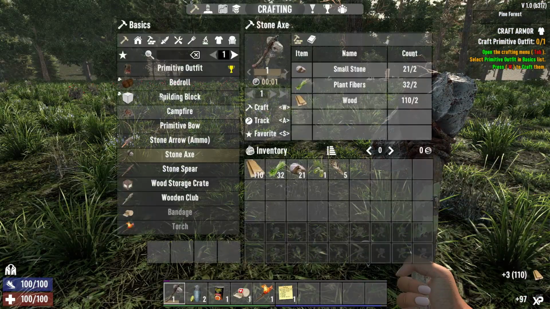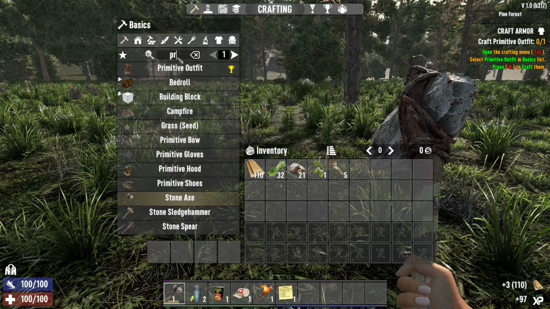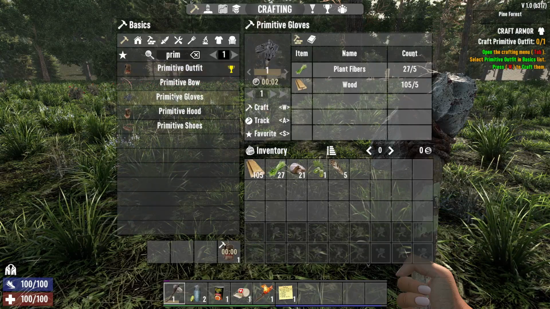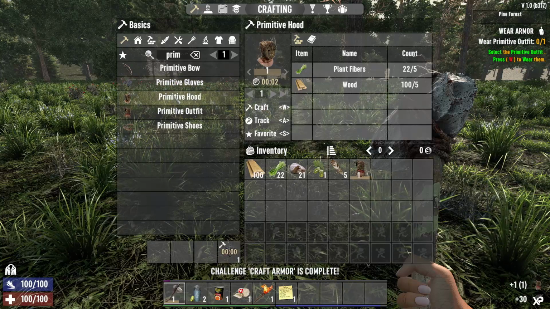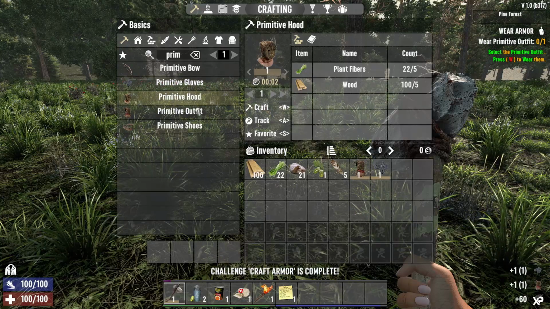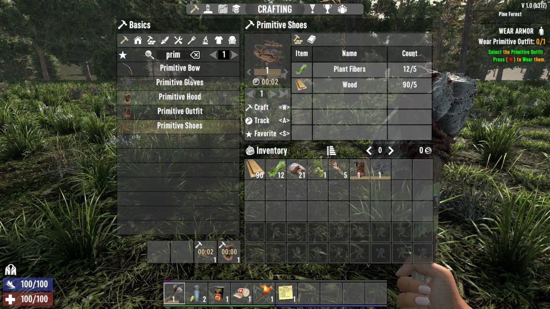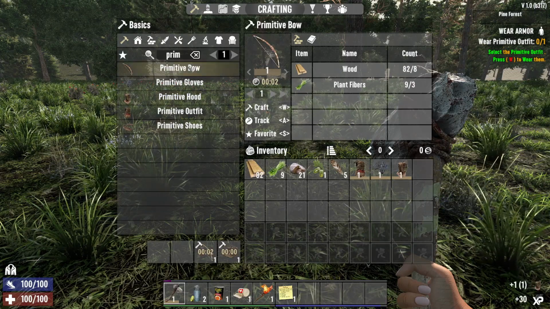All right, let's keep crafting. We're going to actually type primitive here so we can craft not just the outfit, but the gloves, the hood. Thanks for changing the order on me while I'm in the middle of working on this. The shoes, and we might as well just get the bow because we're going to need that.